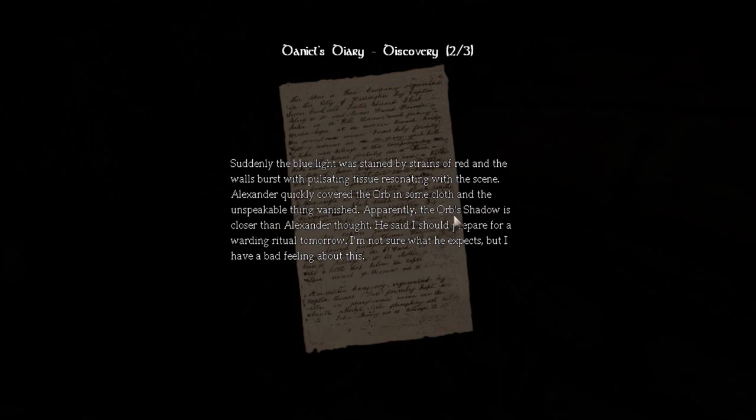Apparently, the orb's shadow is closer than Alexander thought. He said I should prepare for a warding ritual tomorrow. I'm not sure what he expects, but I have a bad feeling about this, he says.